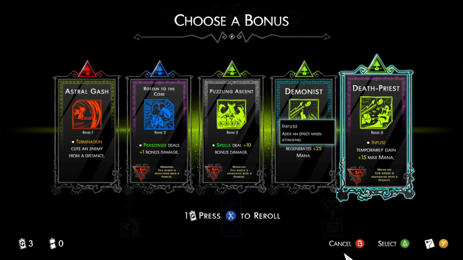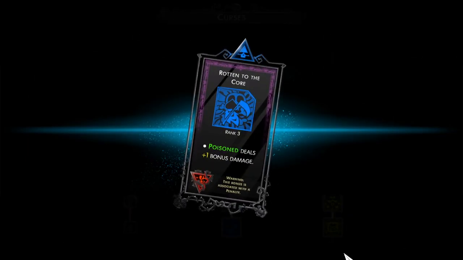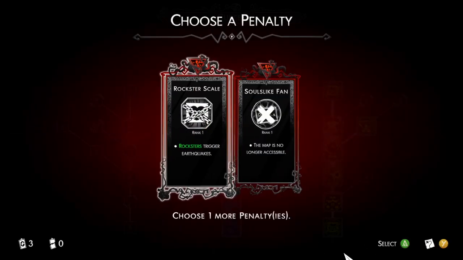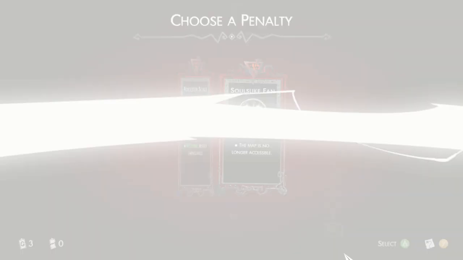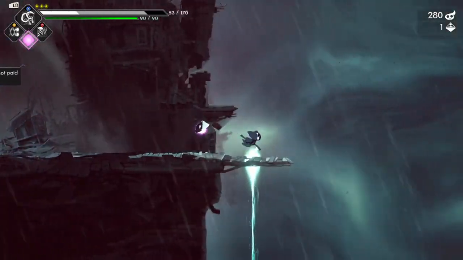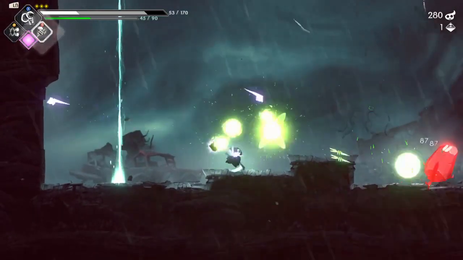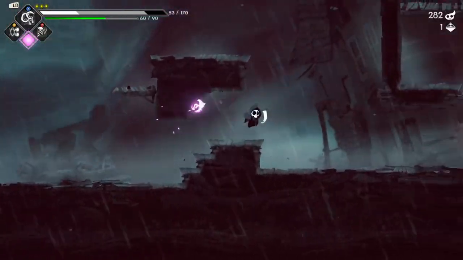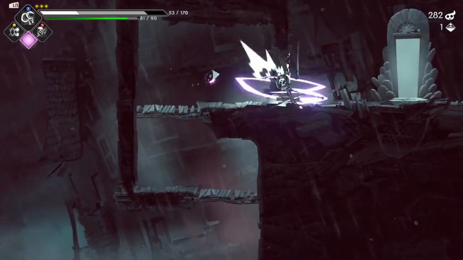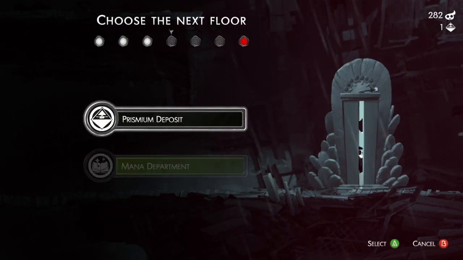Infuse temporarily gain 15 max mana. Poison deals plus 1 bonus damage. Yes, please. I honestly barely ever look at the map anyways. Sometimes I even forget the game has a map, so turning off the map is not going to hurt me any. Prismium, I guess.